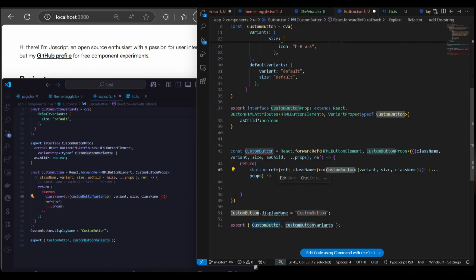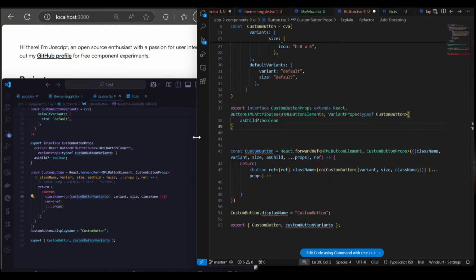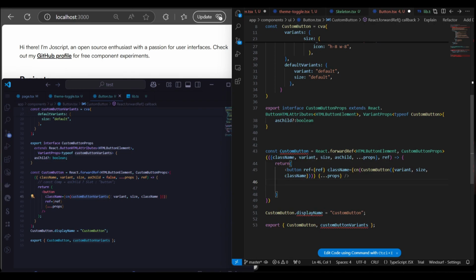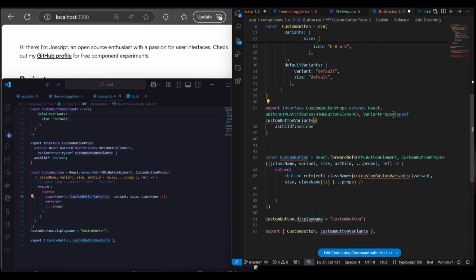So for us not to mistake the names, we need to make sure these names are not together, so we do not confuse ourselves. As you can see, it's asking for custom variants here, which we are supposed to use here. So here is a custom variant, and also right now we need to make sure we keep this one as well, custom variant.